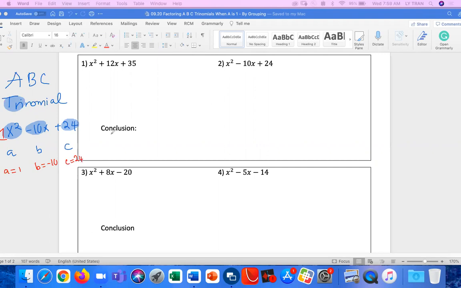Now knowing this will help you with the rest of the assignment. So let's help me out and we're going to go ahead and start together. So I have A equal 1, B equal 12 for this example, and C is equal 35.